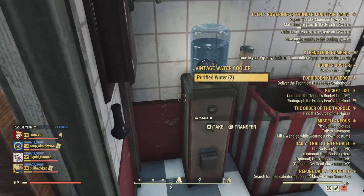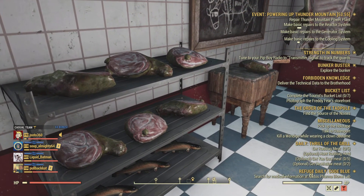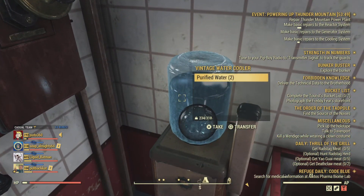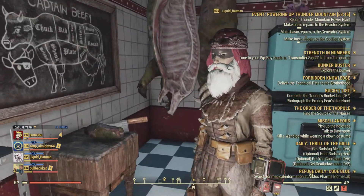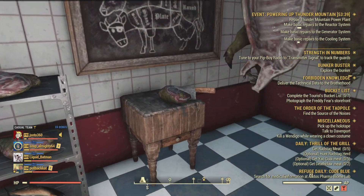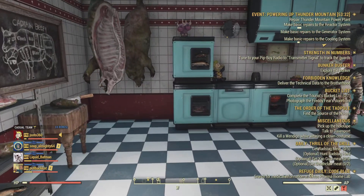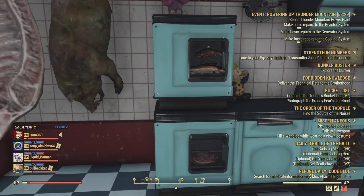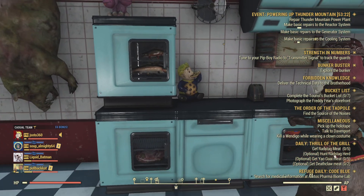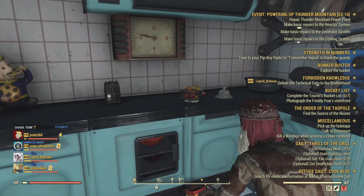As you step inside, if you enjoy a cold beverage we do have a purified water cooler with a floating orb — don't ask what's in the orb, that's a secret. We do have meat that is prepped and ready to get chopped up, along with one slice going down. Unfortunately my chef is kind of lacking at the moment — he has all this food out and probably went on a smoke break. He does have some fish and meat in these ovens, but it doesn't look like he lit them yet. Shame on him.